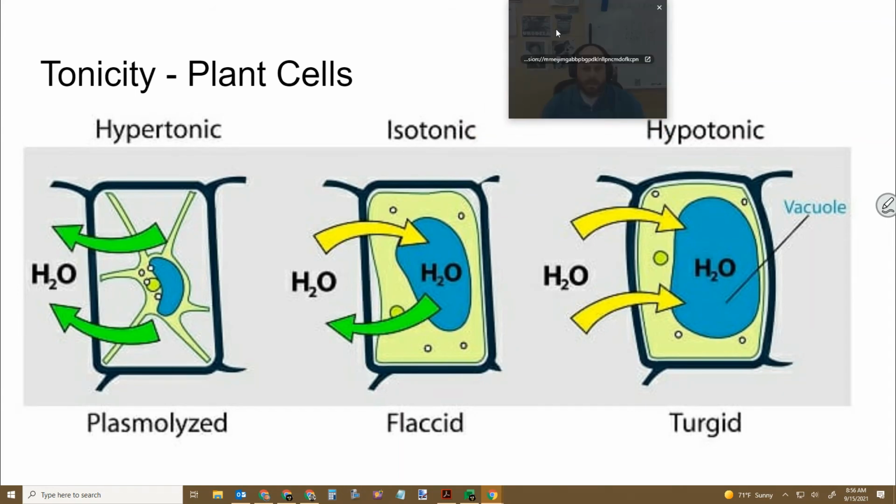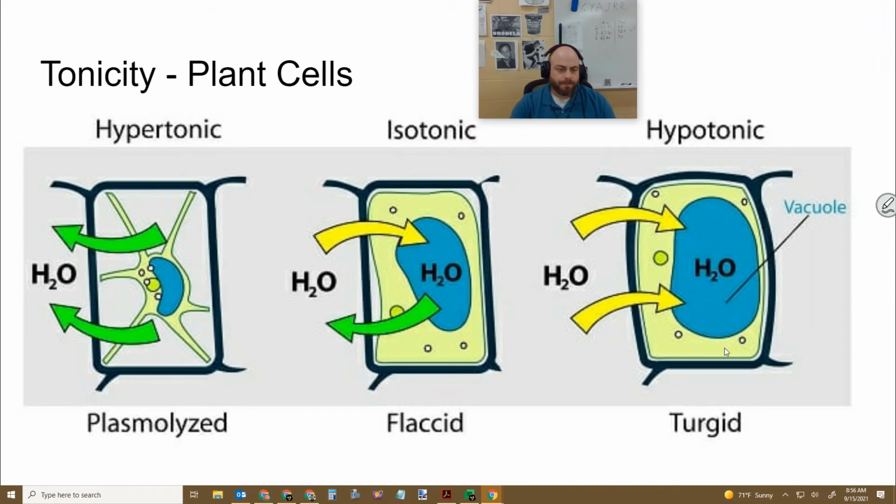All right. So plant cells, remember, have a cell wall, but they still are trying to maintain this osmolarity. And so, if the environment is hypertonic, that means all the water inside the plant will want to move out of the plant cell. This will cause something called plasmolysis, where the cell membrane will actually pull away from the cell wall, and this is not a good situation for a plant.